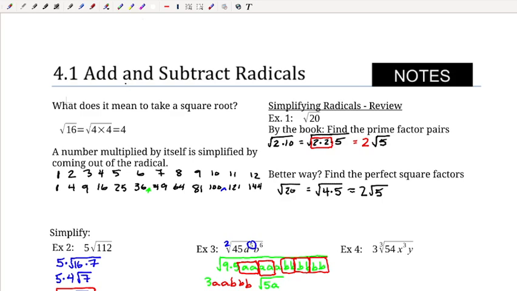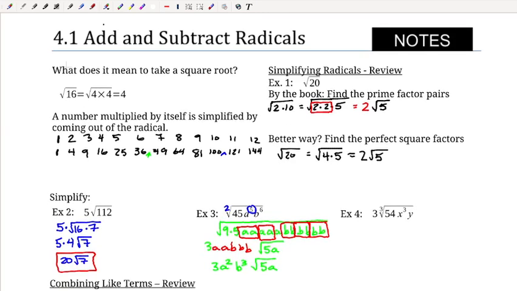I'm going to take my perfect squares and multiply them by themselves one more time. So 1 times 1 is 1, times 1 is still 1. 2 times 2 is 4, times 2 is 8. 3 times 3 is 9, times 3 is 27. 4 times 4 is 16, times 4 is 64. Now I can keep going, but I've already found 54 is less than 64. So I'm actually going to stop there and say, okay, my 54 fits in right here.